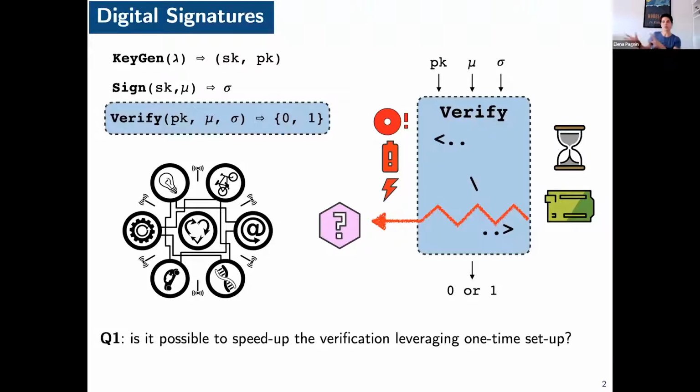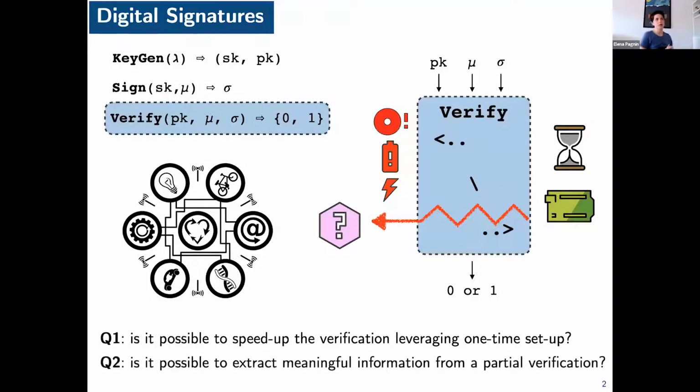Instead, generically, we say, okay, we allow a one-time setup. So one time you might do some computation, but then you enjoy a very efficient online verification. And question 2 is: suppose that I don't want to leverage a one-time setup. Is it possible to design an alternative way to perform the verification of a signature so that I progressively build confidence in the validity of the signature? So even if I'm interrupted, even if I can only execute my verification algorithm partially, I can say, I'm 100% sure the signature is incorrect, or I think the signature is correct with this confidence. So this is the setting of the work that I'm presenting.